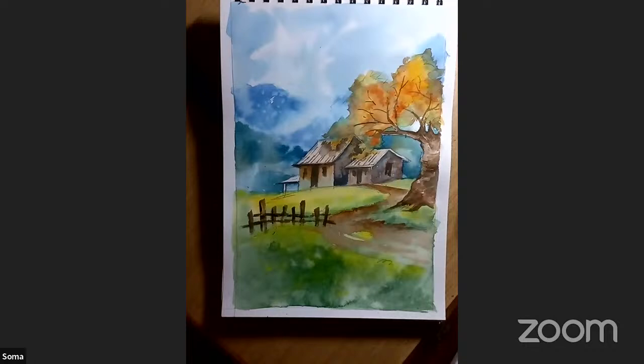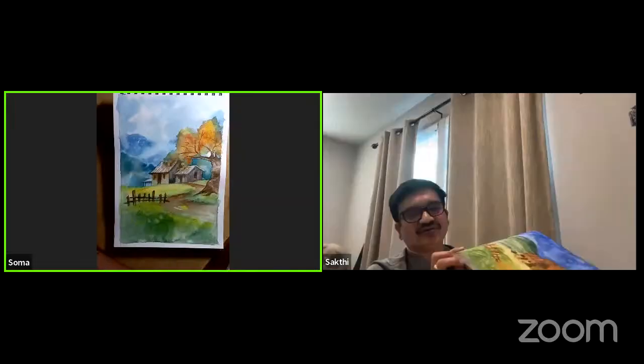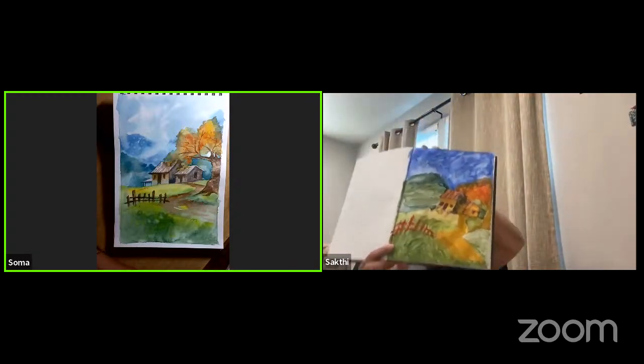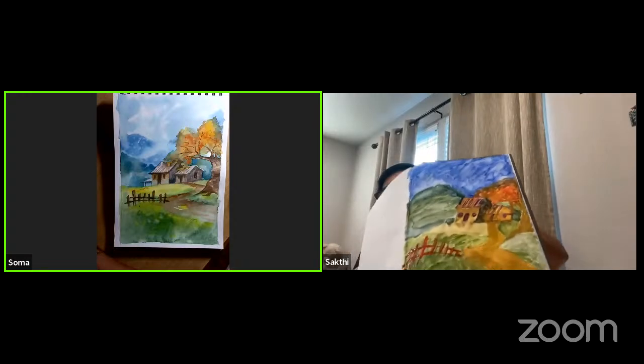Yes, Mr. Shakti, are you with us? Doing along? Yeah. Okay. Actually, if possible, I don't have a few of the colors, but I try to manage. Can I show it? Yes, yes, please. It's not perfect, but... Oh, okay, that's nice. That has come out like a first watercolor, I guess, yours? Very well.